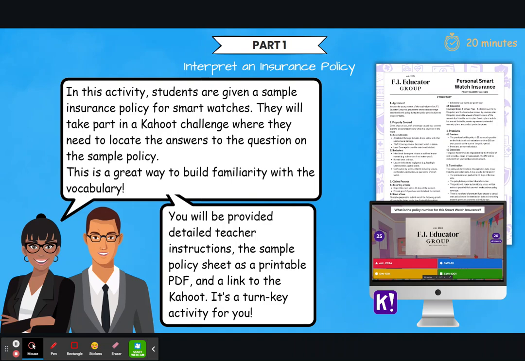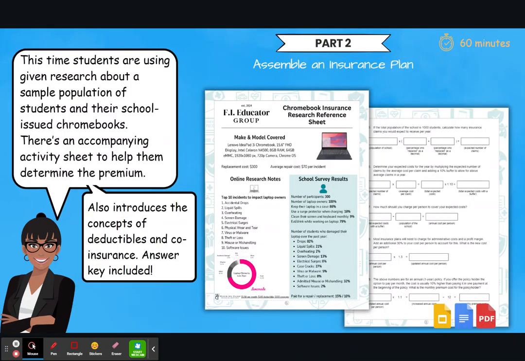All right, then part two, and you could do this in the same class period. The first one's only like a 20-minute activity. This one would probably be about a 60-minute activity. So you could combine them together into one class period and it would fit pretty well. The second one builds on the first one, so they accompany each other very well in a single class period.